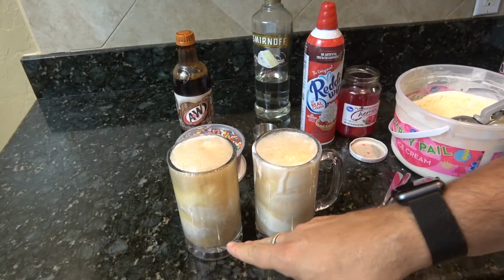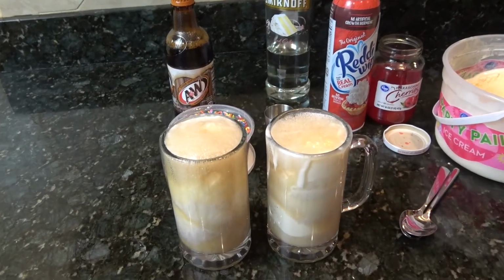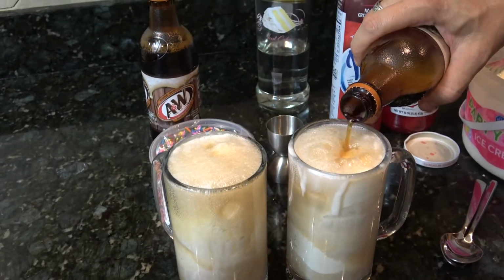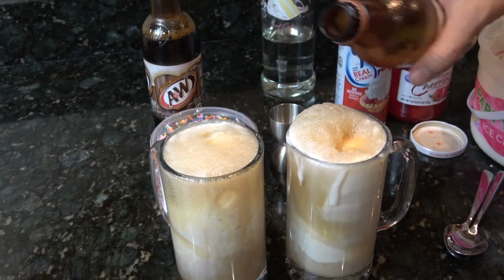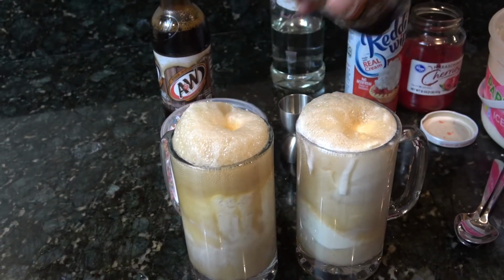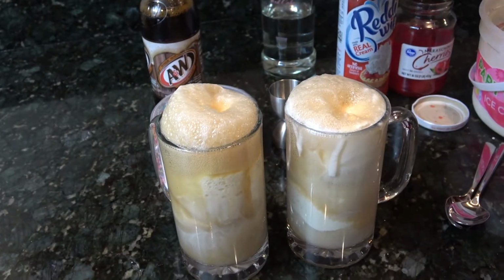The reason I put the vodka in the bottom is I want it to get well incorporated into the drink. If you put it in on top, you tend to get a spike of that vodka right off the bat, and you don't want that. You want it to mix so that it gives it kind of a cake and ice cream flavor.